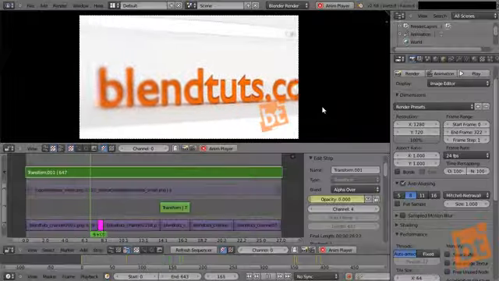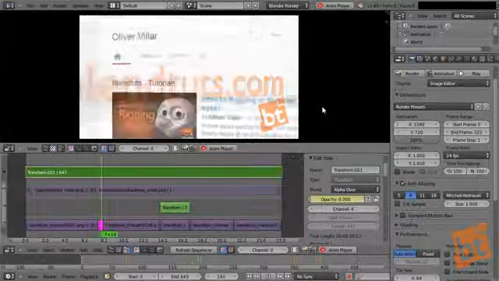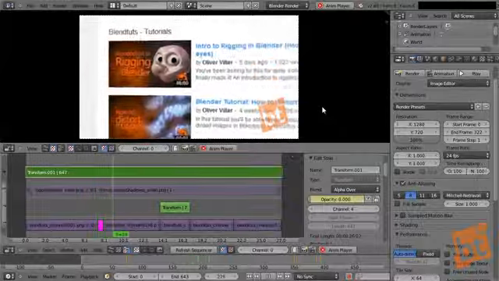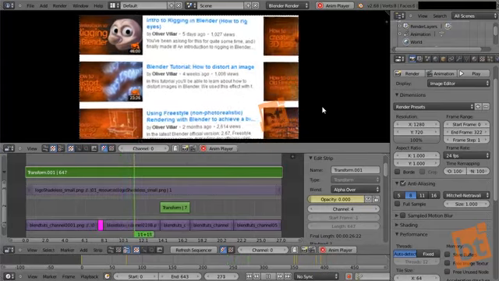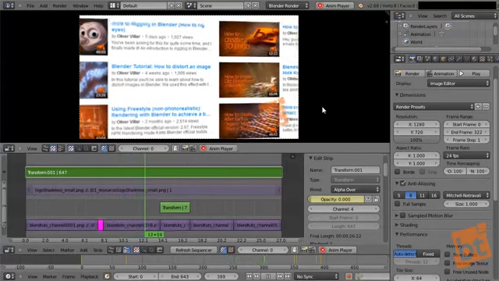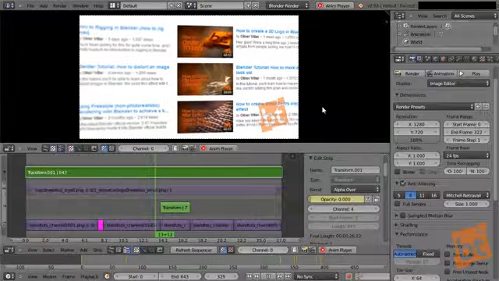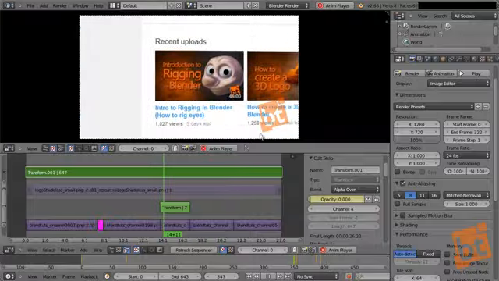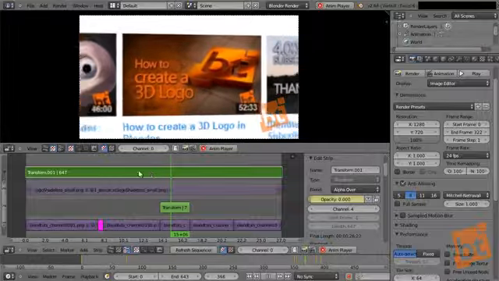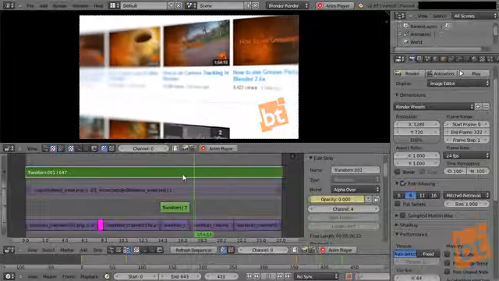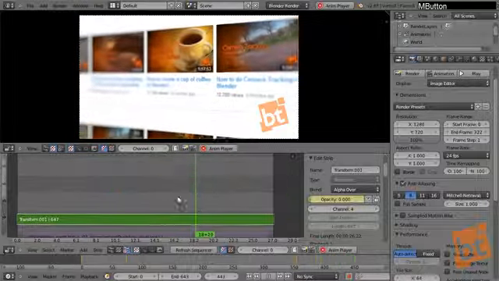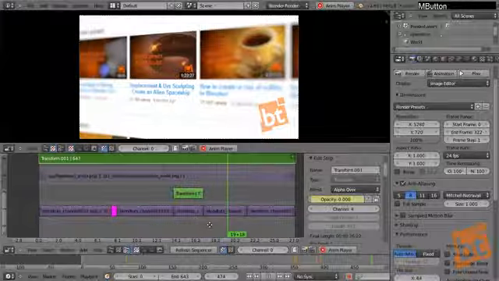We could animate the fade out in reverse of what we just did, so the logo starts fading out at the end of the video. But well, this is the basics of Blender editing. As you can see, this is on top of everything because we put this layer on top of the other ones, right? So we are seeing all these ones behind it, right? We could keep adding more and more over it.